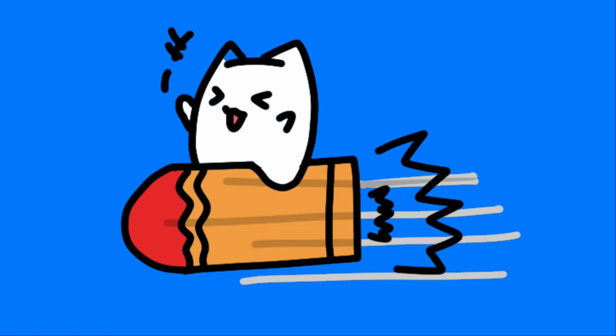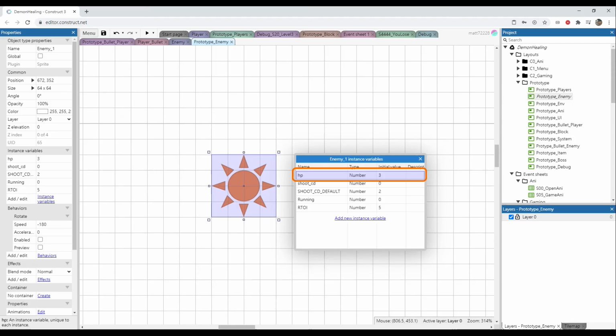Okay, the bullets are flying out, but we can't just let them fly. We need some enemies to take the heat of these bullets, and they should be shot down. Yes, and then we're going to design the enemy aircraft. In the prototype, we have designed an enemy machine. So the next step is to edit his reaction to the bullets.